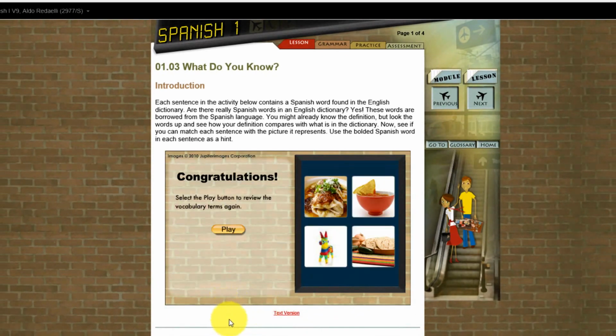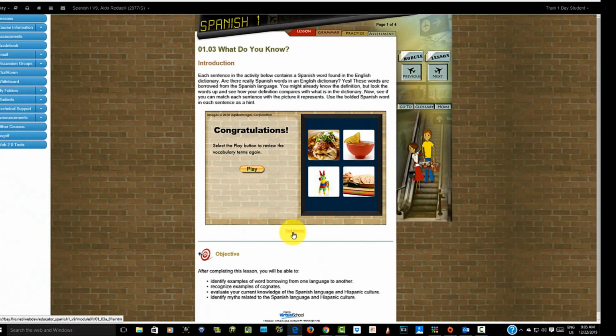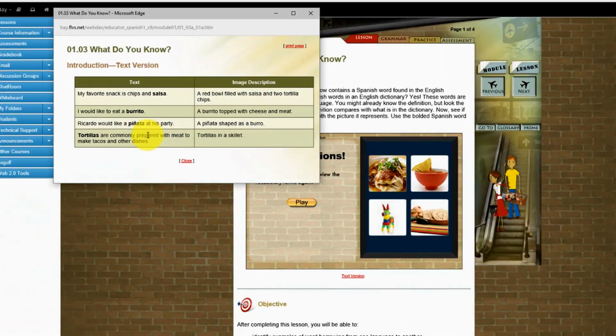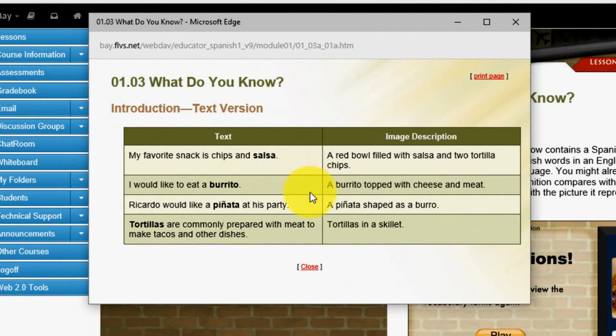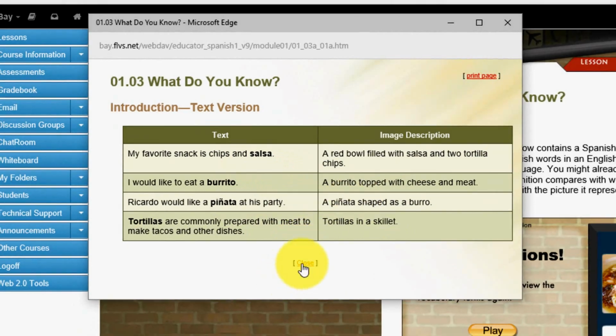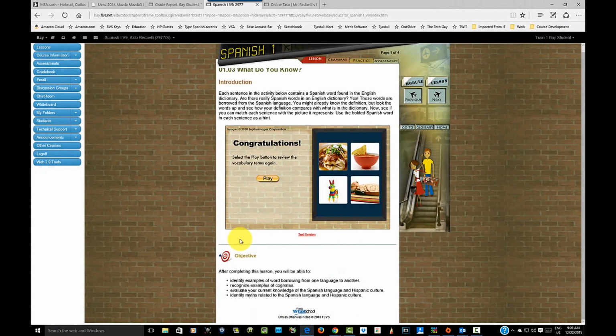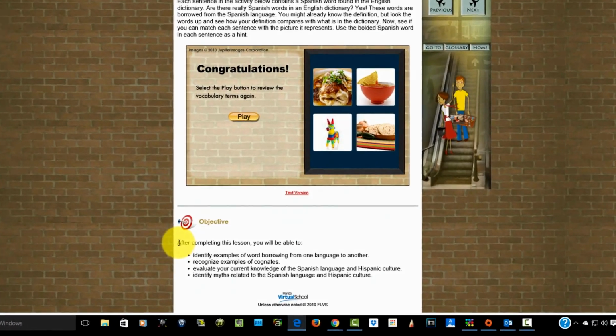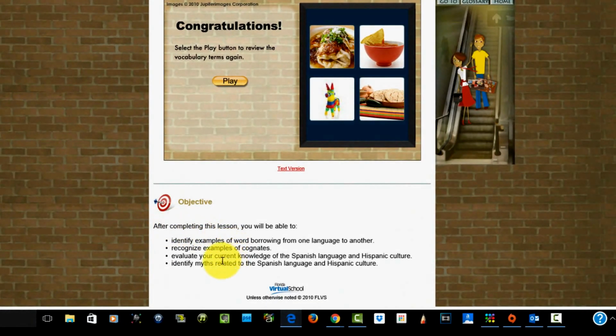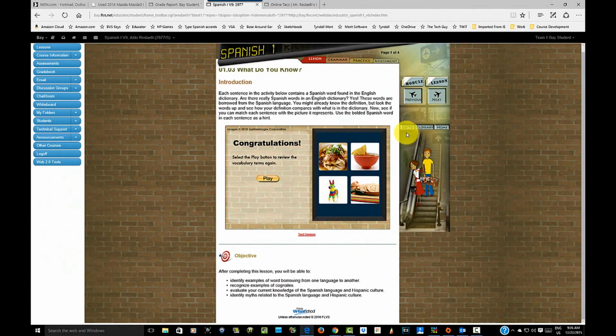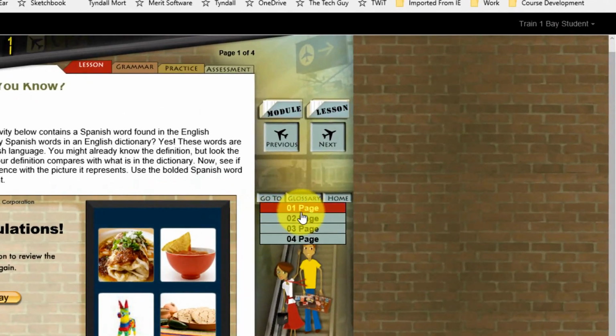See, and it tells you whether you're correct or not. Also, remember, if you see text version, it's very important to look at those. See it right there, it tells you what the exercise is all about, and the description of the images and how you should answer them sometimes. And then at the end, it will also tell you what the objectives of that lesson are, okay? Again, very important to read all of those things.